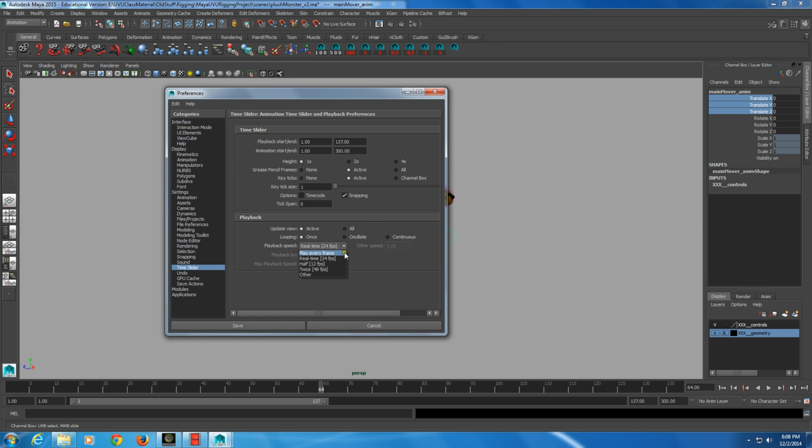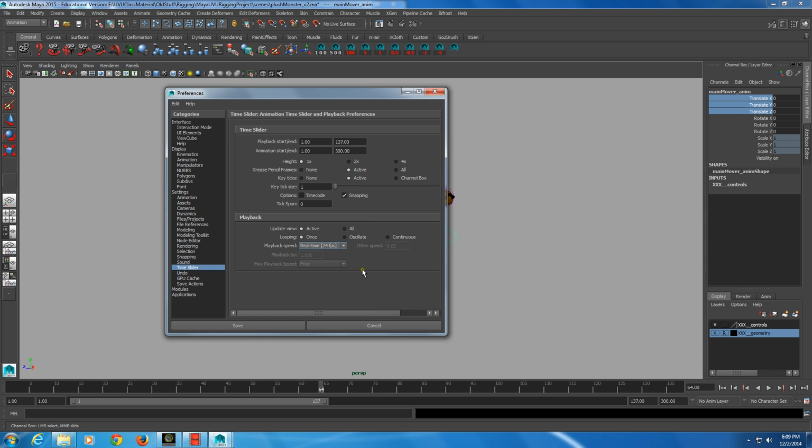By default this is set to play every frame, and most likely your characters are simple enough that Maya can crunch through and animate your character blazingly fast, which is not going to be accurate to time. So you'll need to make sure you set this to real time, 24 frames per second.